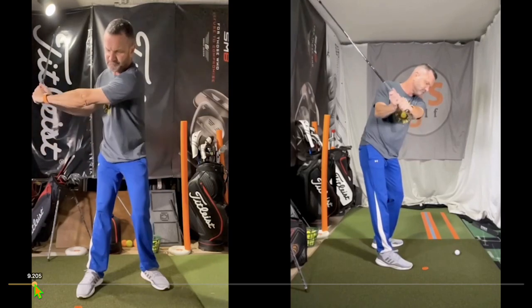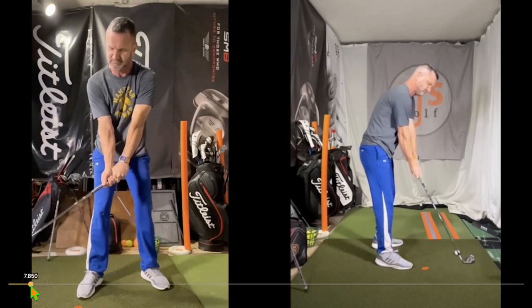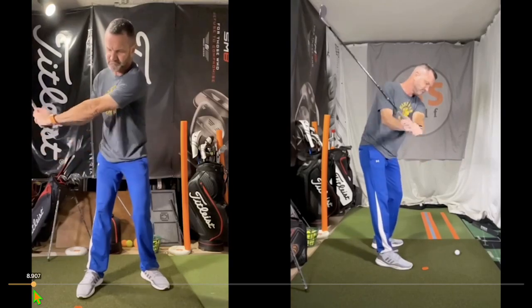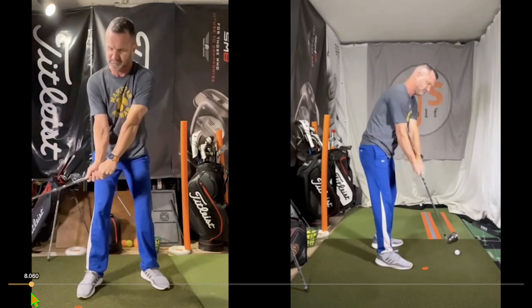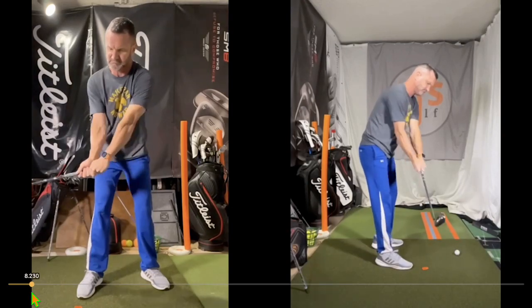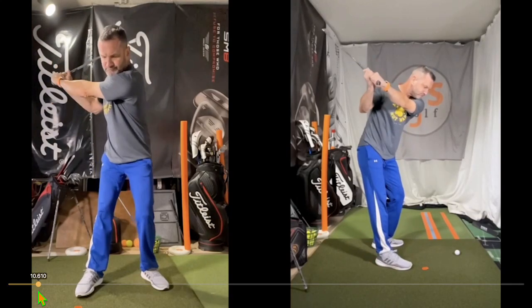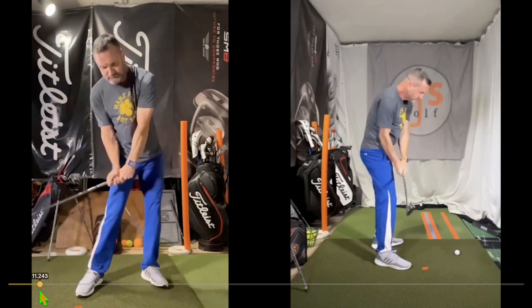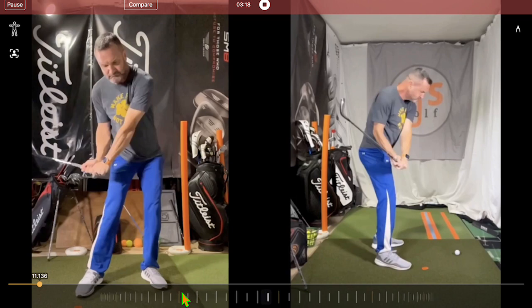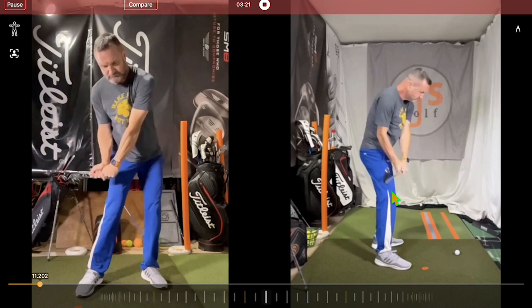Number one, I had to fix my takeaway — that was the main goal because I was whipping it way behind me. I've gotten to the point now where it's all coming through the hands right here when I take it back, which I'm much more happy with. But I don't like the disconnection here — see the hands coming out. And I'm trying to make sure when I come down I'm getting it shelled out nicely, in a better place than before, which was more just completely toe up. It's a pretty good position now.